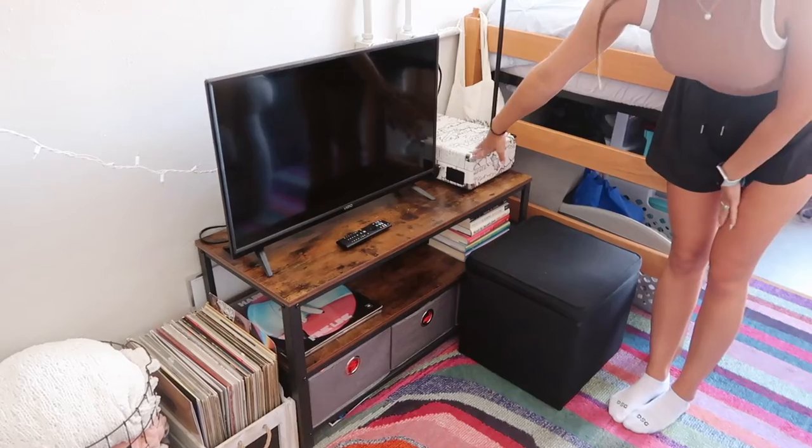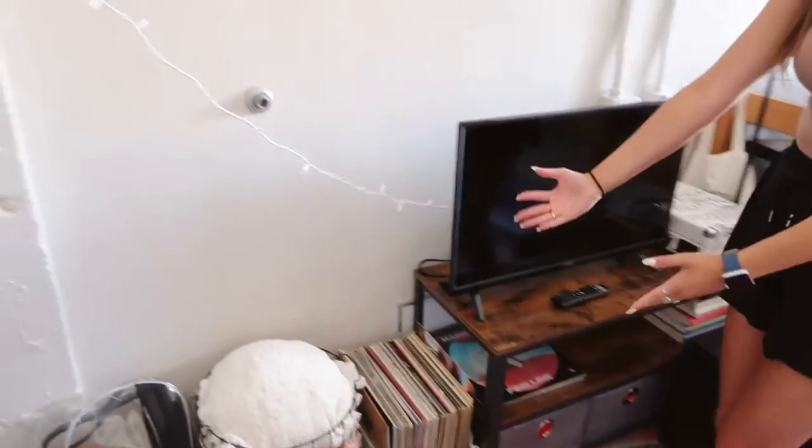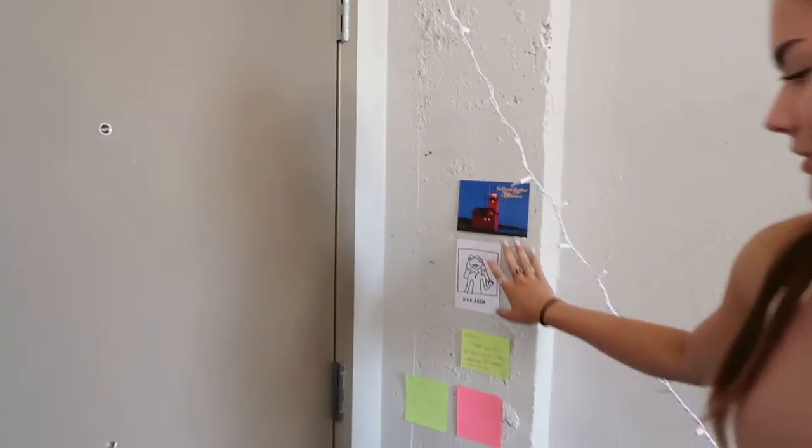On this side we have my lovely little TV stand and my little smart TV. I've got some books down here. Here's my record player with all of my lovely records in the corner. I also have fun little blankets and my duty bag because Aubrey and I are on duty right now — so exciting.